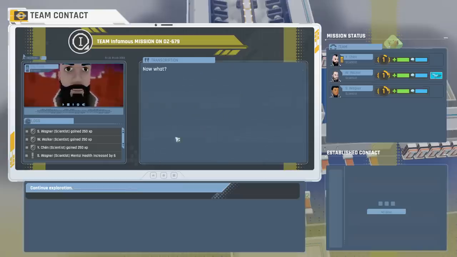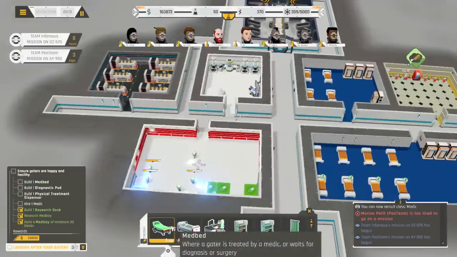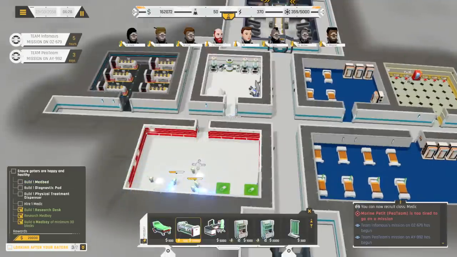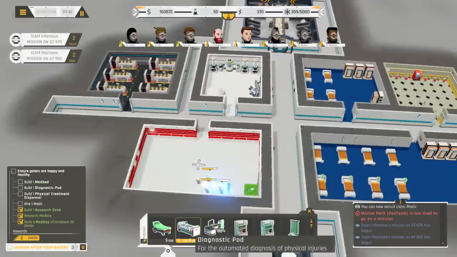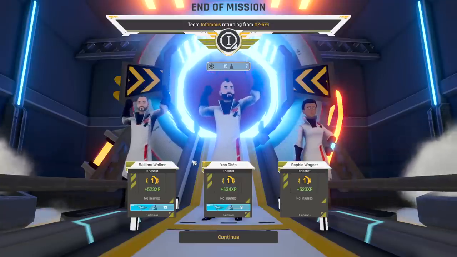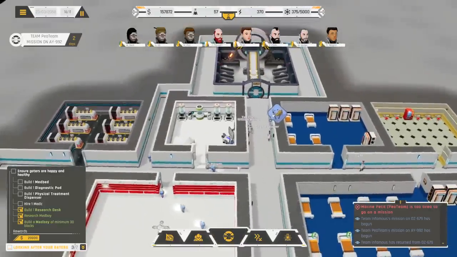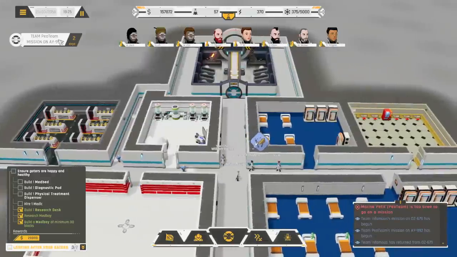Yeah, get back. Now what? I want to see what we got for the med bay. So it looks like we have med beds where you can be treated by a medic or await diagnosis for surgery. We've got a diagnosis pod. You guys make it back okay? They made it back okay, and they brought back some science with them, so I'll take it. P-Team, everything appears to be going without issue.